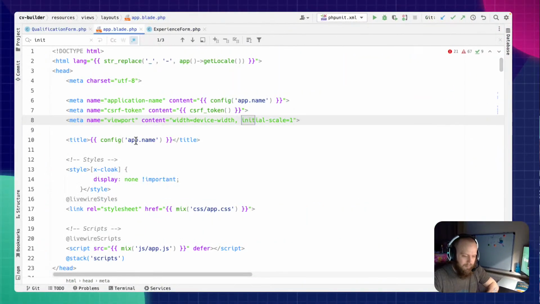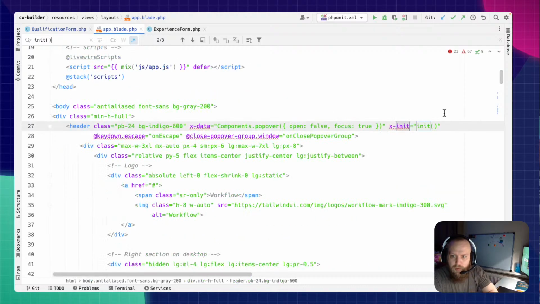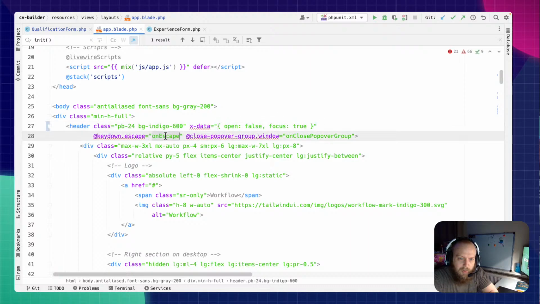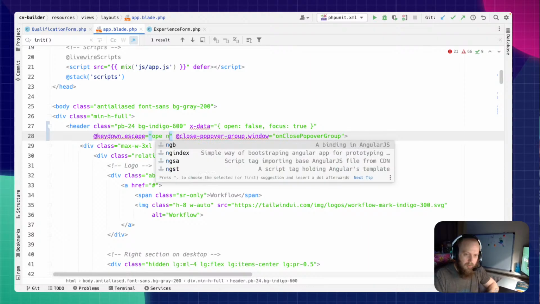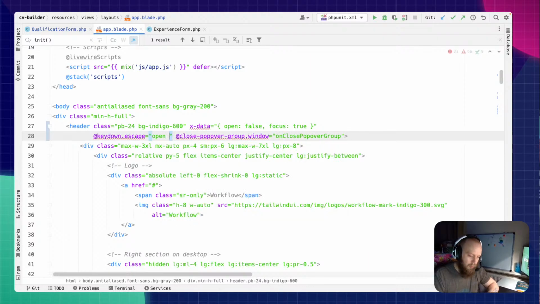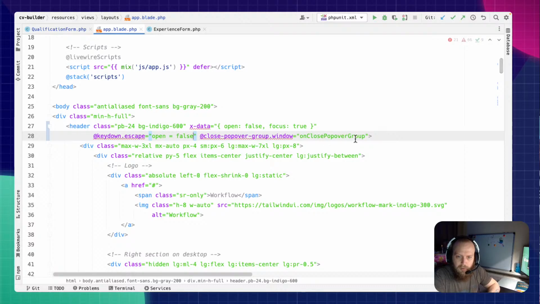Some inits. X init, that can go away. On escape, open equals false. Don't need to pop over close.